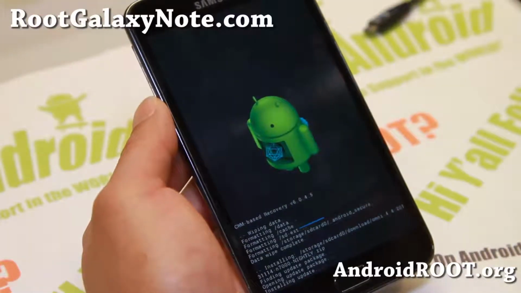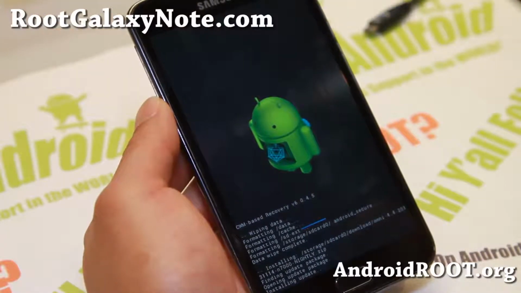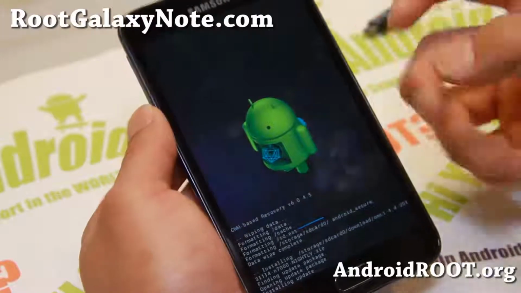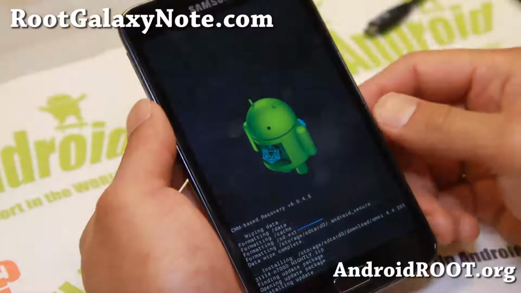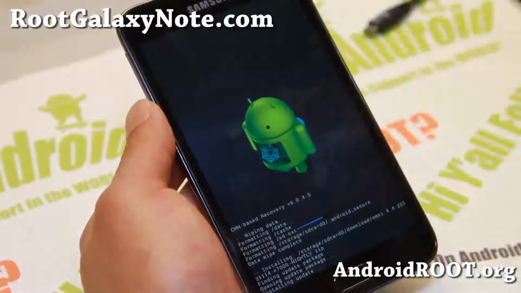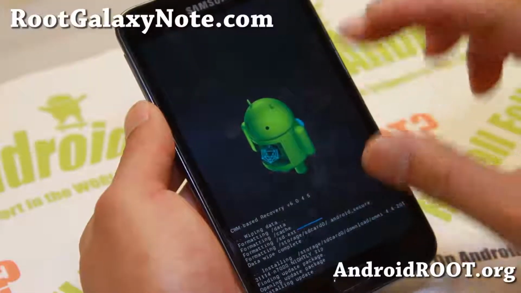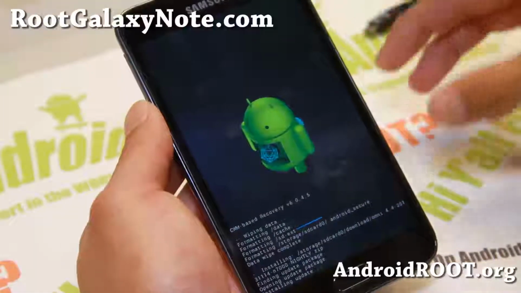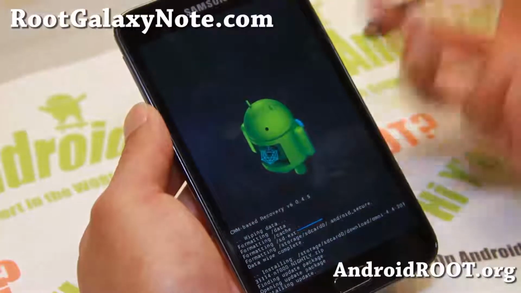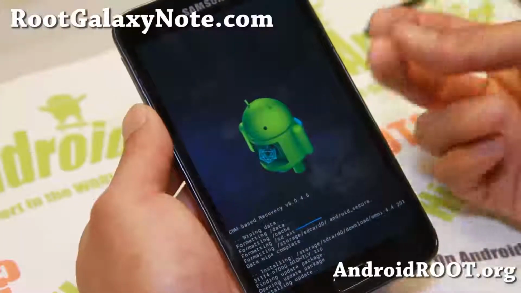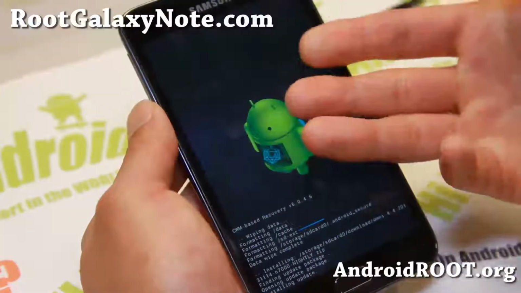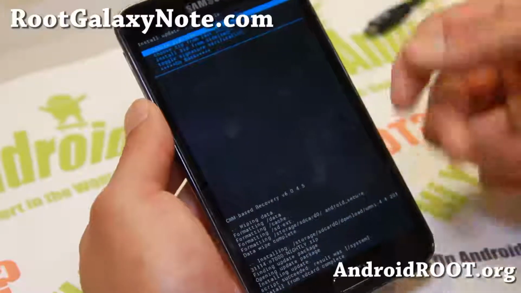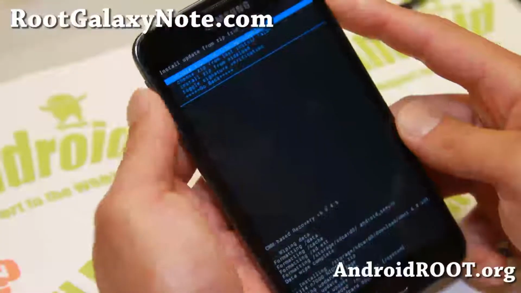So this is almost done, and we will be going shortly here. But for those of you who've never dealt with this, that's how it works. Kernel and recovery are together. A ROM is composed of a kernel and system files, so when you install a new ROM, you're essentially changing whatever kernel you have, whatever recovery you have. So that's how it works. But in the future, when there are a lot of KitKat ROMs, this should not be the case.